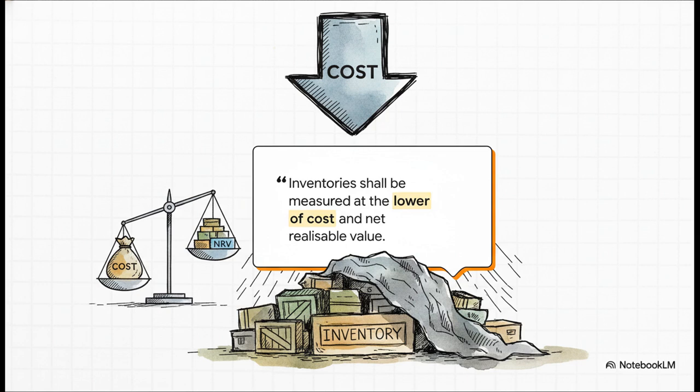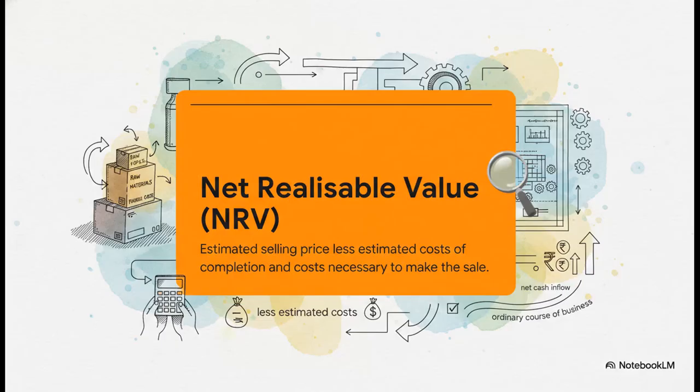Inventory cannot be valued at more than what the entity actually expects to get from its sale or use. Anything above that has to be written down, period. Now, it's absolutely vital that we're precise about what net realizable value, or NRV, actually is. It is not fair value. It's an entity-specific measure. It represents the net cash inflow that a specific company expects to generate from its inventory in the ordinary course of its business.